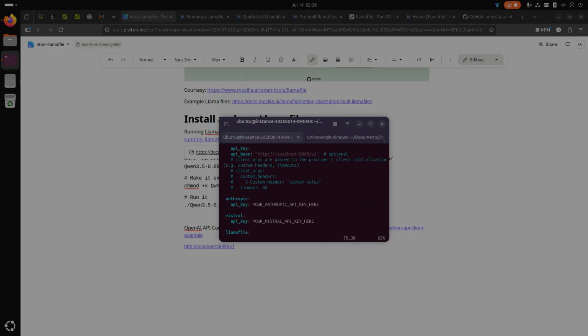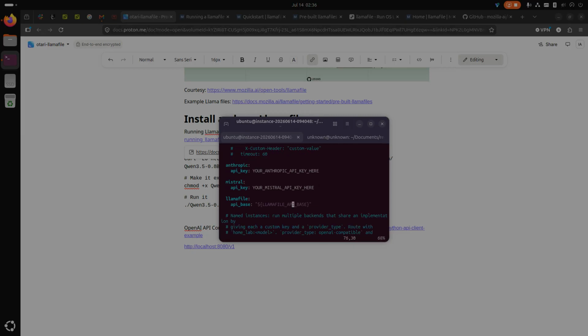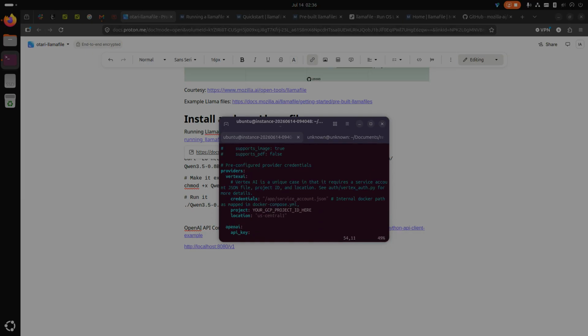But if we stop here, we will get an error from Otari saying that the pricing model configuration has not been applied on this model, so you cannot use this model through Otari. To bypass it, we just need to set this Llama file configuration under this provider's config.